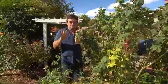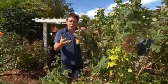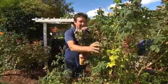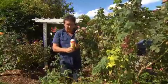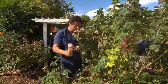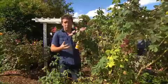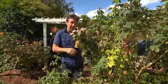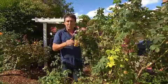This time of the year is a brilliant time to assess your plant's health. If you've got palms, cycads, any of the heavy feeding plants, including roses, and you start seeing signs like this yellowing in the foliage, it's a sure sign that they need a boost of trace elements. This is what you do. You get your hands on this, you shake it around the base, and what it does is it makes sure they get all those micronutrients they need to grow really strong. Apply it now, it gets them through the winter, and come springtime, they burst out and look fantastic.